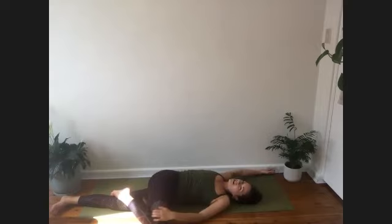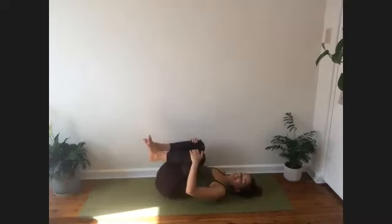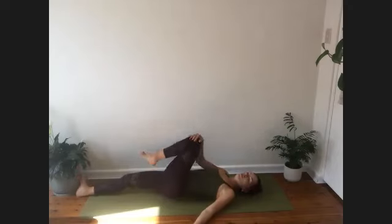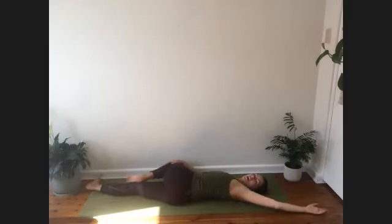And gently coming back through the center, hugging both knees into the chest and extending the right leg long. Keeping the left knee toward you, right hand to left knee, draw it across the body. Coming to the outer edge of the right hip, left hand might reach up and overhead, and you might gaze to the left fingertips, closing down the eyes for two breaths.